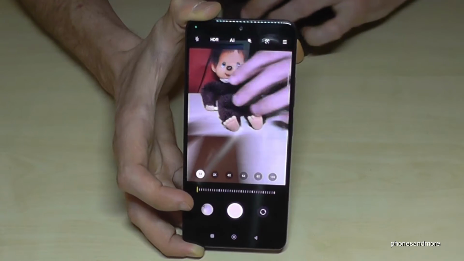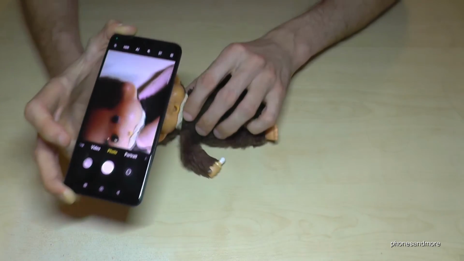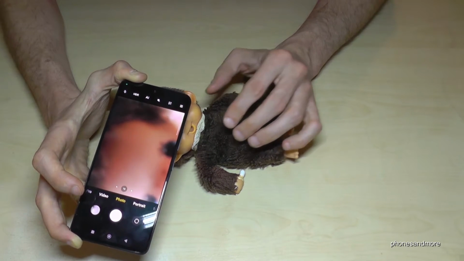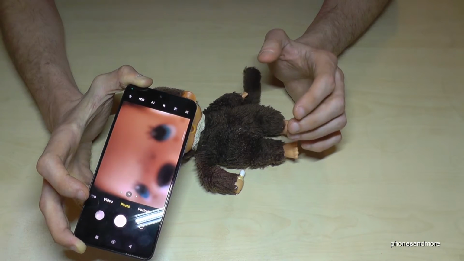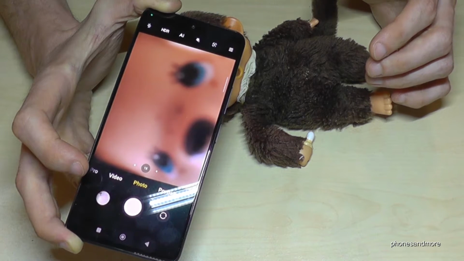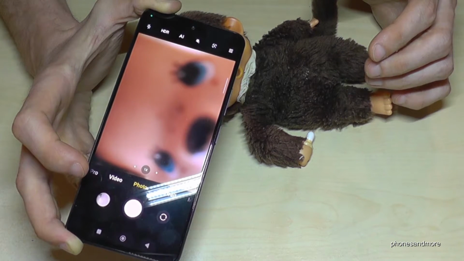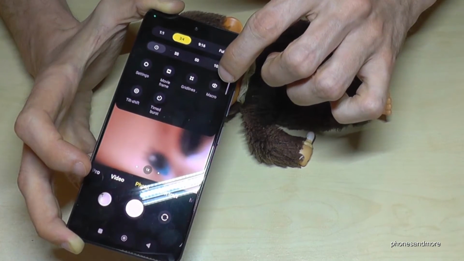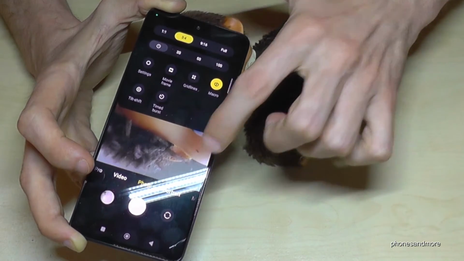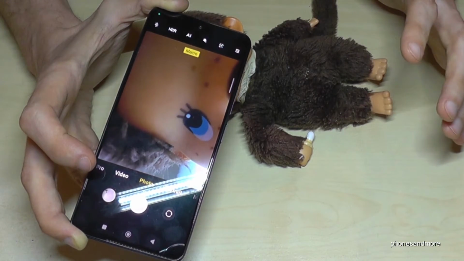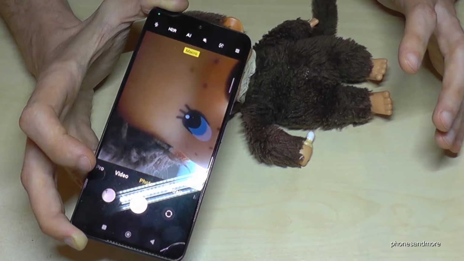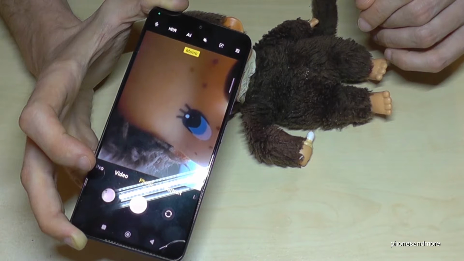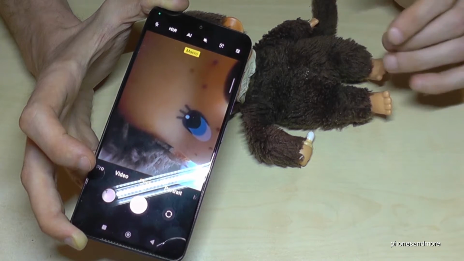Okay, and there's another cam, because if you're too close to some objects, you cannot really focus. So the phone cannot really focus. You see, it's not that clear. But you can enable now the macro cam. For that, go here on the 3 lines, so the hamburger menu, and enable here the point macro. And now you have a crystal clear picture because it can focus much, much better. But the best quality, as I have said, has always the main cam.